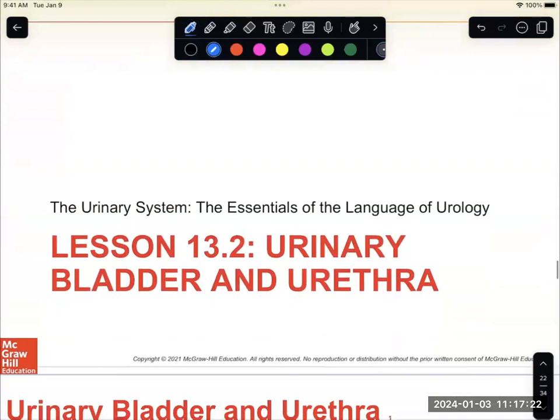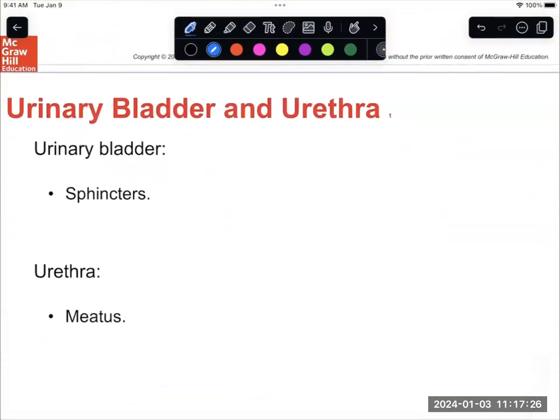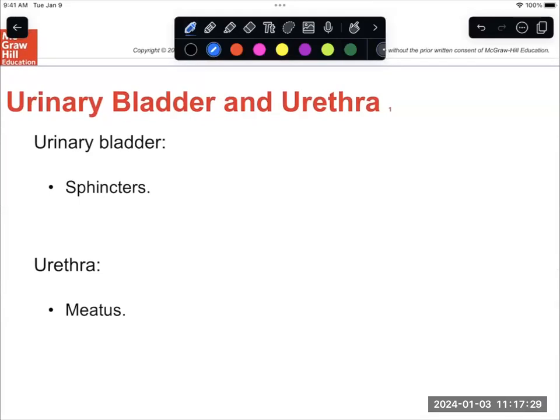So let's look at that bladder and the urethra. Our urinary bladder is a hollow organ that has smooth muscle around the organ and that pelvic floor. It's behind the pubic symphysis. We have different sphincters in there. At the top of the urethra, which is a thin-walled tube that takes the urine from the floor of the bladder to the outside of the body, we have an internal urethral sphincter. This one is involuntary. It helps to hold urine in the bladder. This one we cannot control.